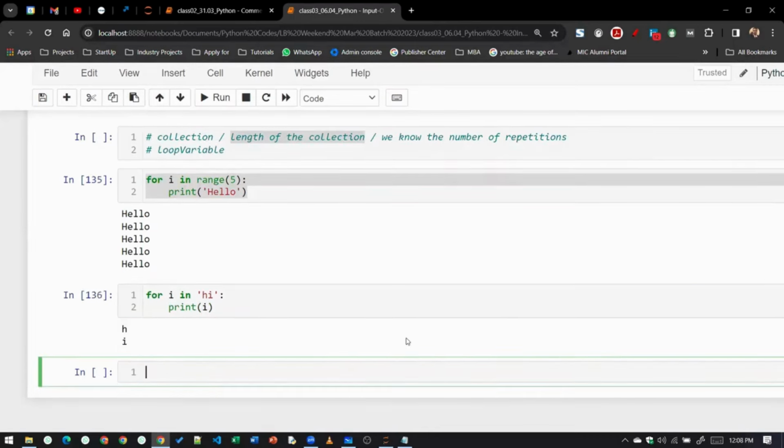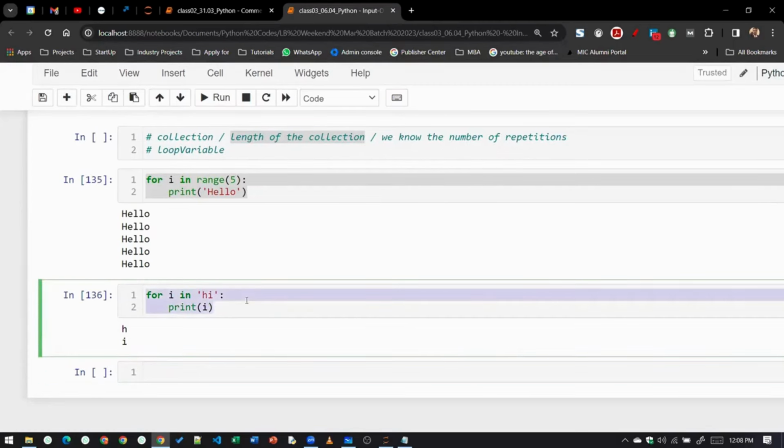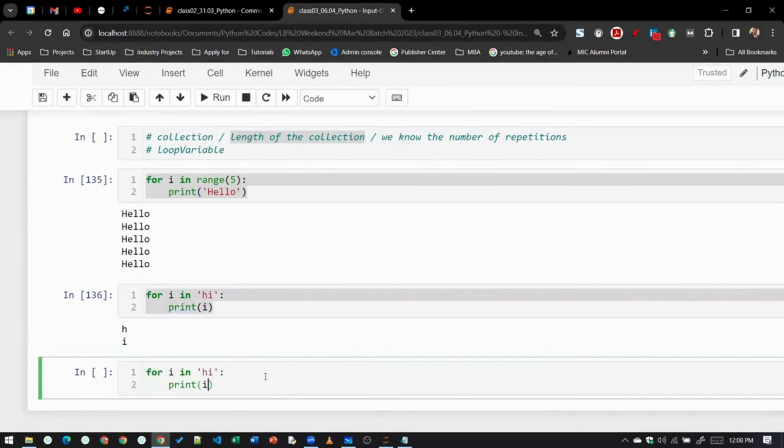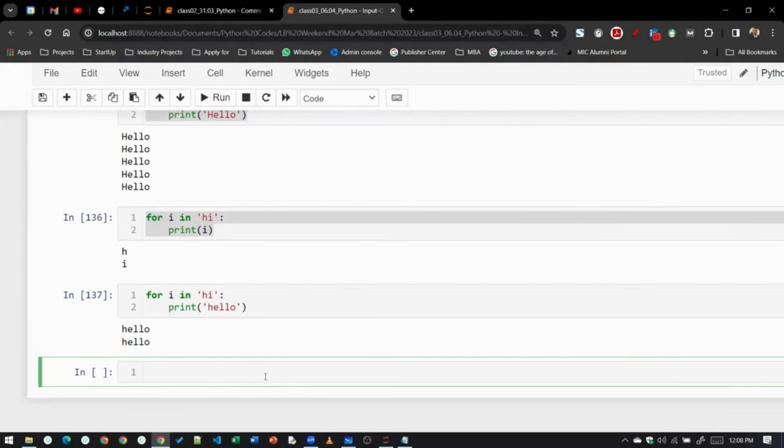H and I, right? But if I write here hello, what will be the output in this case? It will print hello twice. Excellent. Got this, everyone, now?